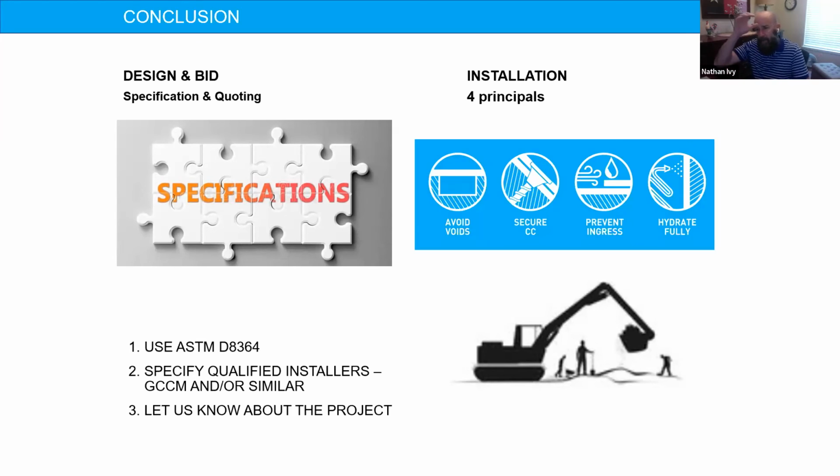So there's a little bit of a learning curve, getting comfortable with it. How do you lay it out? How's the best way to do it? And every site's going to be a little bit different. But every job that I've ever been on, the people have been surprised at how easy it is by, again, the second or third day. And they realize it's really not that hard to install.